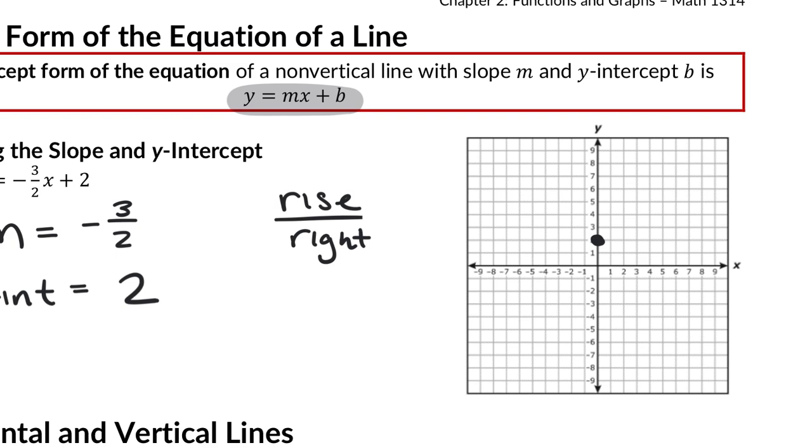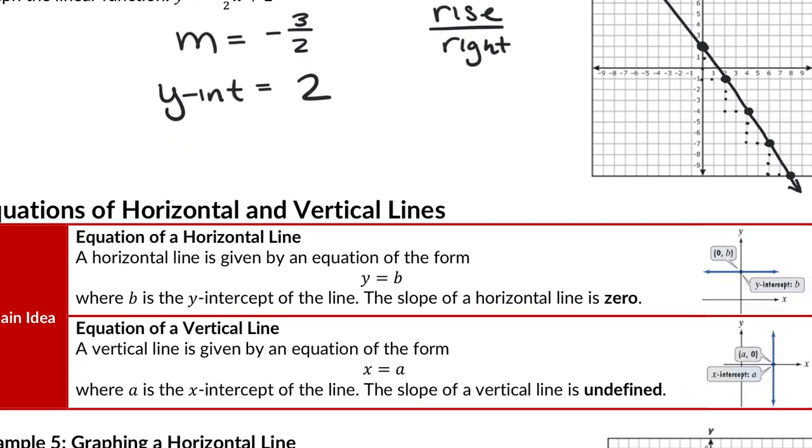And then the m tells me how I'm going to move. Now this is where it becomes really handy to remember I say rise over right. Because we're always going to want to move to the right for that bottom number. The rise might be a fall though. So since this is a negative number, I'm going to fall 3 units. 1, 2, 3. And then I'm going to go to the right 2. And I'm going to keep doing that pattern until I have a bunch of coordinate points and I feel confident that I can play connect the dots without messing up. Which me personally means I'm making lots of dots because I don't draw very good straight lines. Once you have enough dots to feel like you can draw a straight line, you play connect the dots. And voila, you have your nice, perfectly graphed, hopefully, slope-intercept form linear equation.